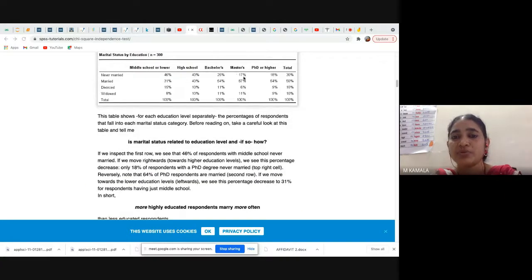ఇప్పుడు ఫస్ట్ 2 rows చూడండి. If you take the first 2 rows in this one, what you can derive out of this is, never married దాంట్లో 17-18% హైయర్ స్టడీస్ అండ్ మాస్టర్స్ ఉన్నారు. అంటే 17-18% ఉన్నారు నెవర్ మ్యారీడ్ దాంట్లో. వేరాస్ ఇఫ్ యూ టేక్ ద మ్యారీడ్ వాళ్ళు ఎక్కడ ఉన్నారు అంటే 67-64% ఉన్నారు.